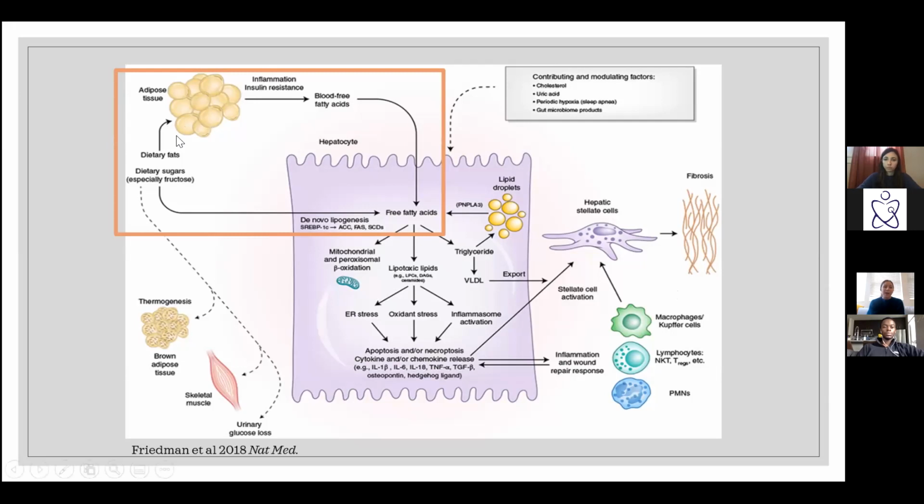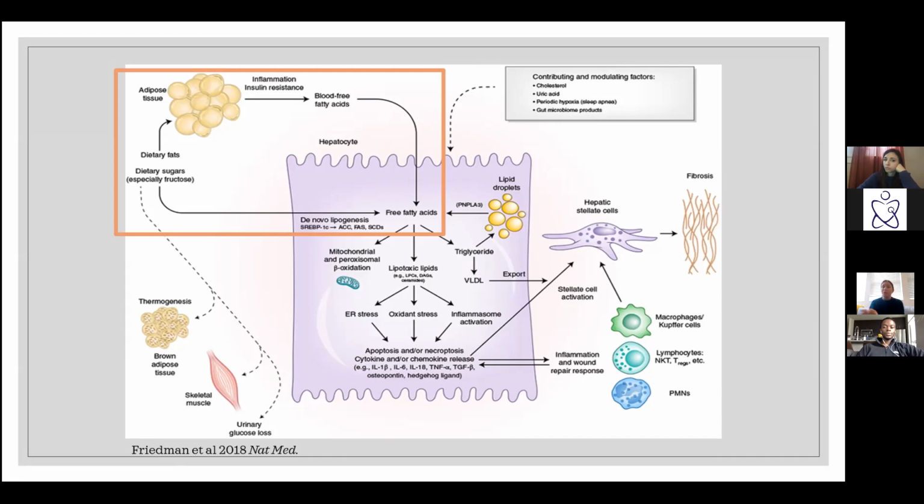but what is happening is that as people develop insulin resistance, there is increased lipolysis in adipose tissue, which results in increased release of free fatty acids into the bloodstream, which ultimately travel to the liver. And then in conjunction with that, with our Western or standard American diet, we have an increased intake of fats, which end up being free fatty acids in our blood. And we have an increased intake of dietary sugars, specifically a high fructose intake, which in the liver leads to increased de novo lipogenesis, which ultimately also results in increased hepatic free fatty acids.